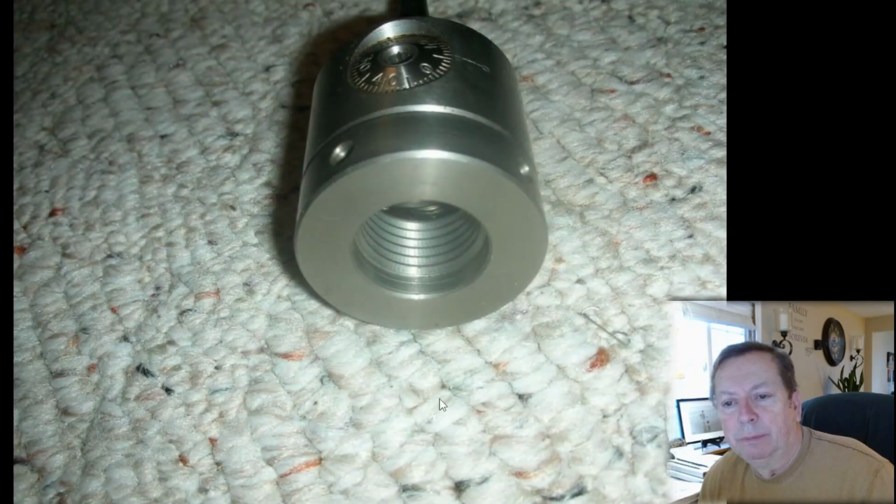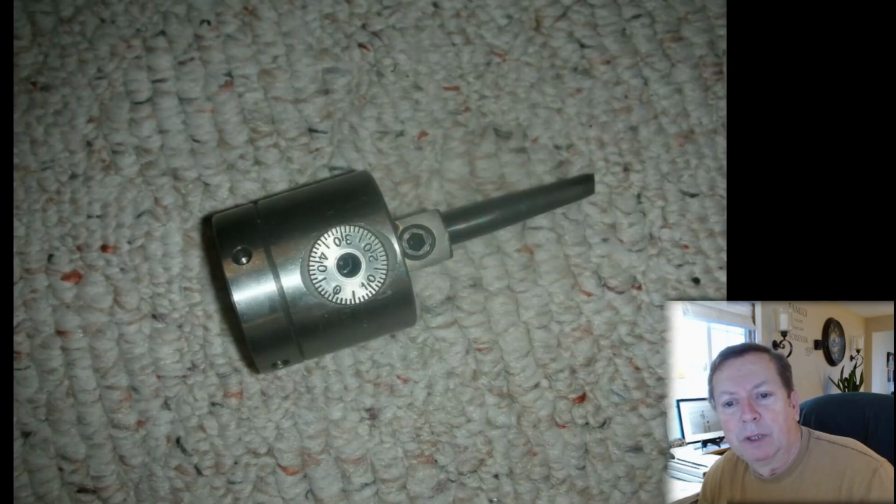So there's a bigger view of the whole thing. You can see the back end. There's a couple of dog holes to accept a spanner wrench there. If that would have actually been an Atlas part from their history, they would have probably only put 1, possibly 2, but they would have been opposite each other and not in quadrants. Now, there may be a couple more on there too, who knows? And that doesn't detract from its usefulness or its function, but it tells me it's not originally Atlas. So same way here, we're seeing two spanner wrench holes there, and you can't tell how the slide mechanism is operated or anything about it.